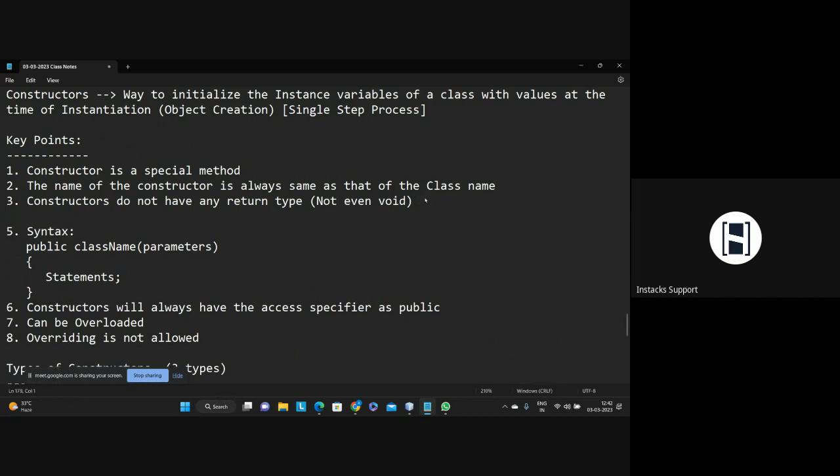So the next important point for a constructor is that constructors are automatically called, or what we technically call invoked, when the object of the class is created.